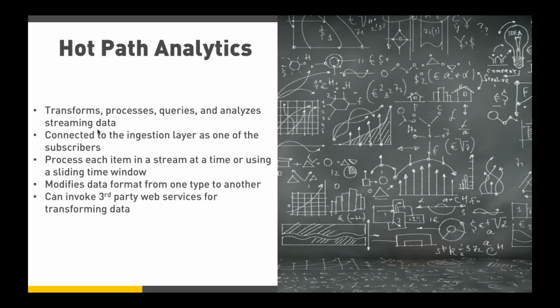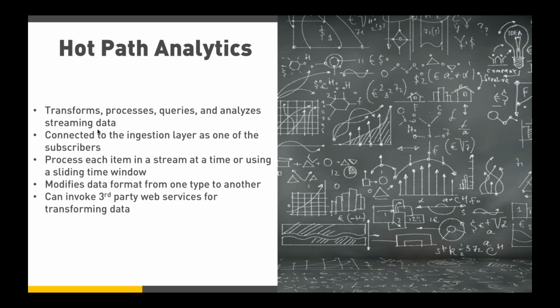So this is used for finding anomalies of the data that is coming in real time. For example, in a manufacturing plant where the pressure data point and the temperature data point are constantly monitored for any anomalies or fatal conditions, the hot path analytics pipeline is responsible for finding those anomalies and immediately raising an alert, which might even result in shutting down the malfunctioning equipment.